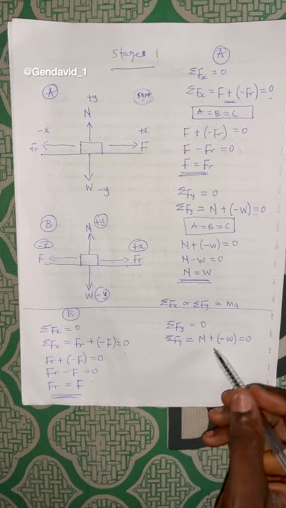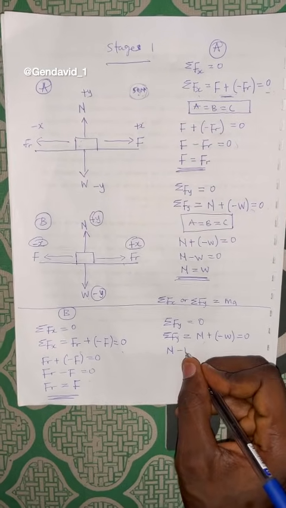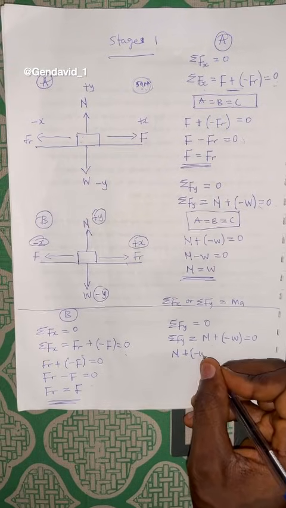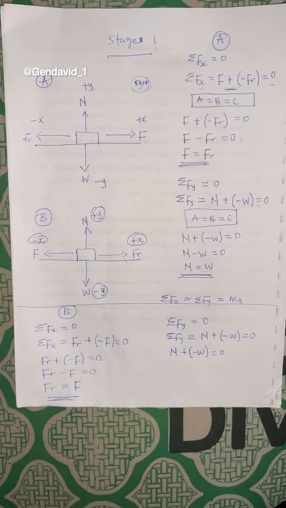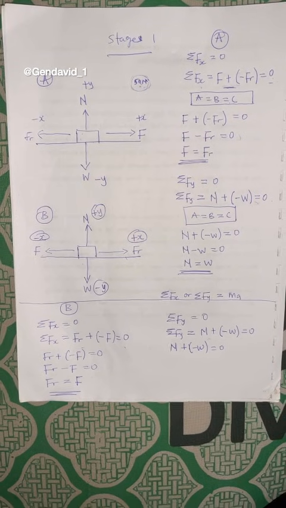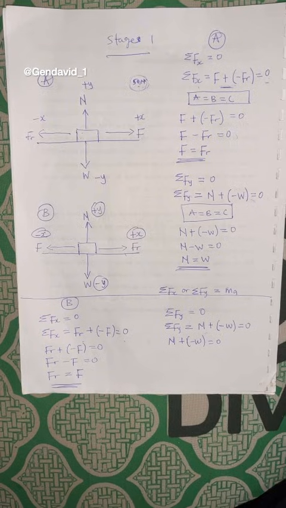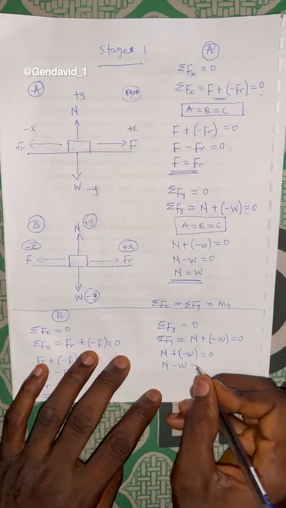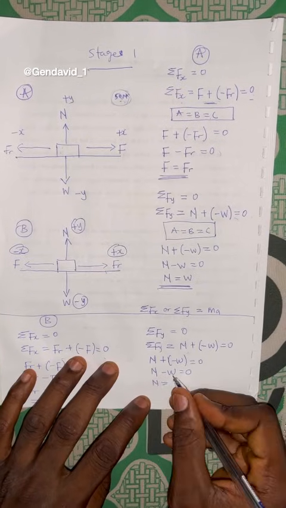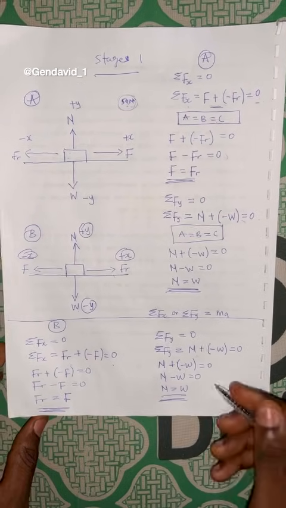So in this case, I am still taking these two sides now. So I'll be having this be N plus, in bracket, minus W, everything equals to what? 0. Now, as we've been doing before, I can open this bracket. So by the time I open this bracket, I will have N, then minus W to become 0. So N will be equal to, if you take minus W to this side, it will become plus W. You can see that N is equal to W here.